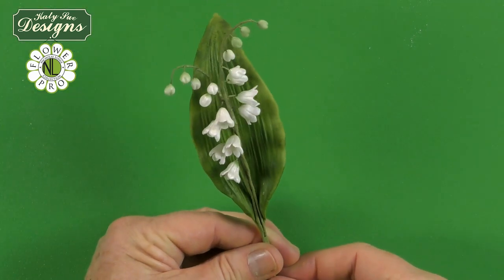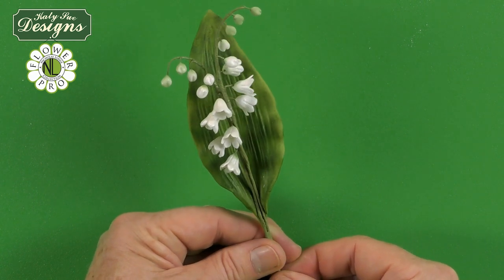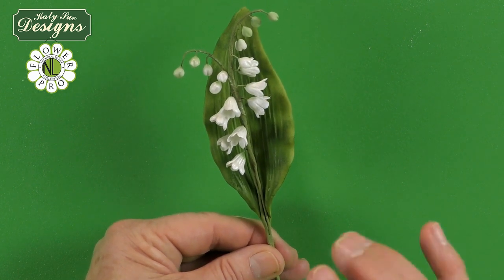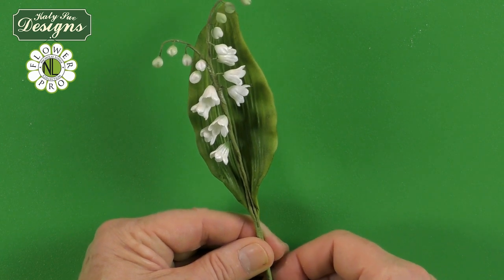So here you'll see how you have the beautiful Lily of the Valley with its nice green leaf, and set a beautiful mold, very easy to use. And this gives you all of the veining instantly. And as I said, you'll have a lot of fun making Lily of the Valley with this mold.